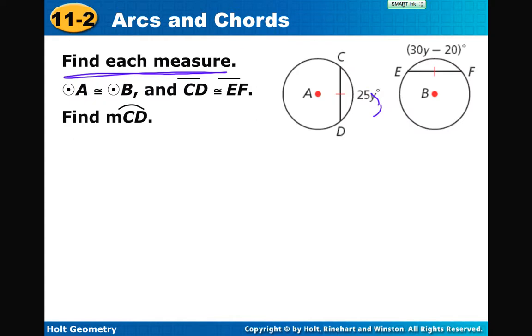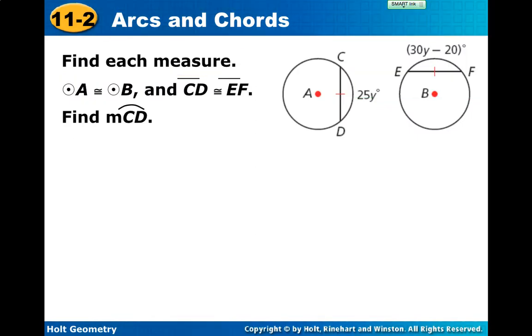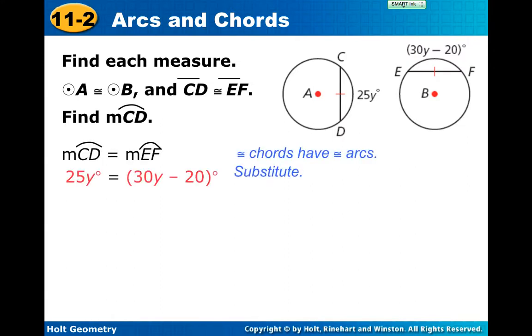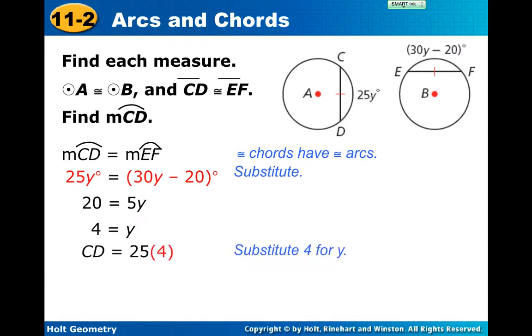All right. Well, it looks like I do have one more here. Which part does this use? 2, is that the one that starts with congruent chords? Okay, and it says if there's congruent chords, then the arcs are congruent. So I'm just gonna click through this one. Okay, so you set those two equal to each other and solve. Substitute back in 25 times 4, so 100 was our answer there.